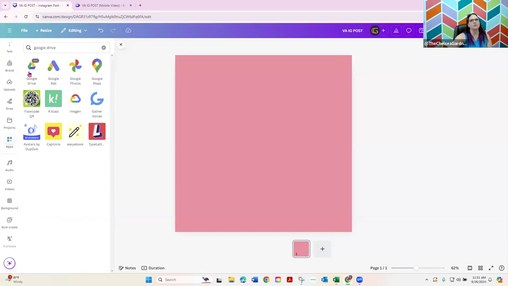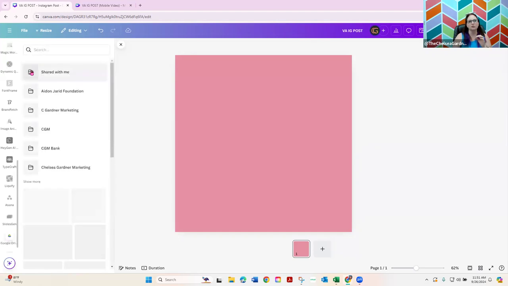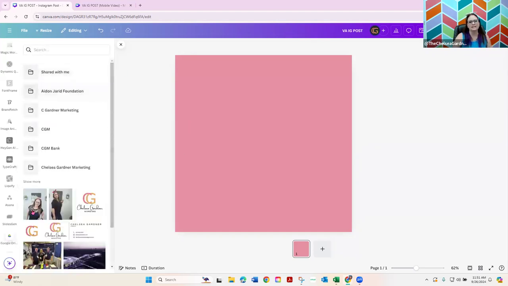So instead of downloading the video, uploading it into Canva, all this back and forth, which actually will start making your video more grainy because it's downloaded, uploaded, re-uploaded, re-downloaded, you can just access your Google Drive right inside of here.